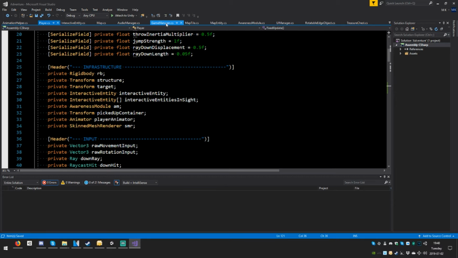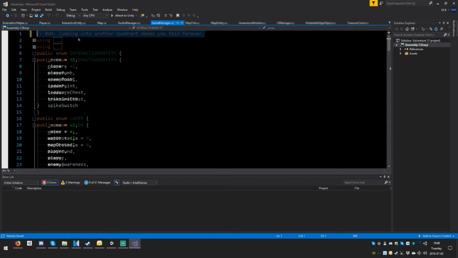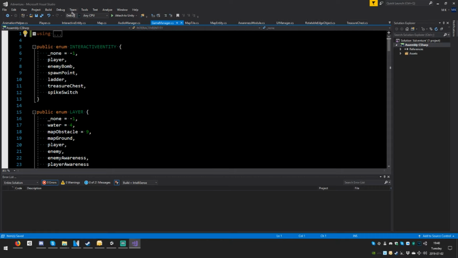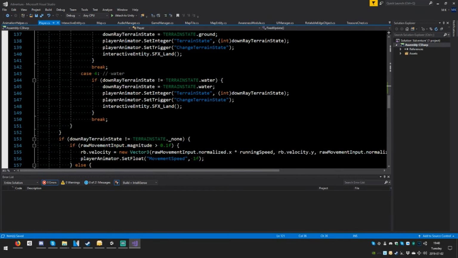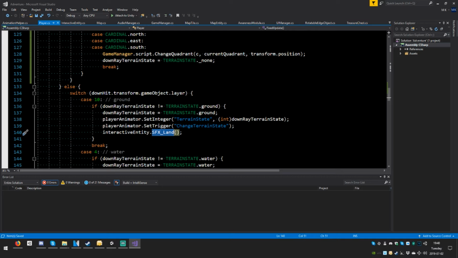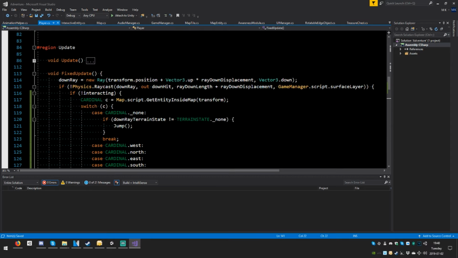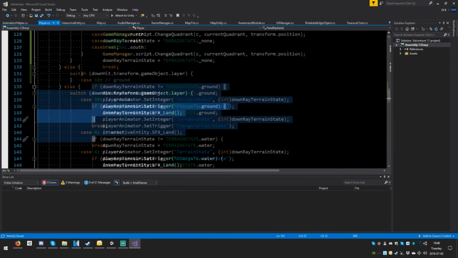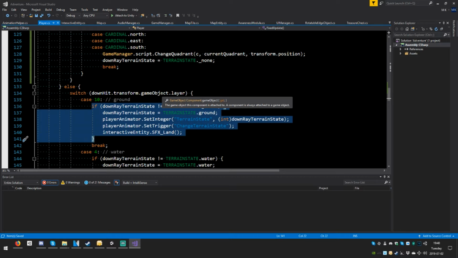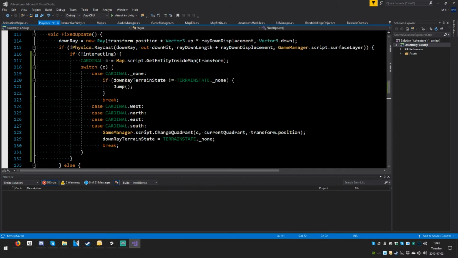Let me also quickly go all the way here and delete this bug, because it has been resolved. Save. Okay, now back to the player. Now, okay, SFX line, there it is. See? So the problem is, we do hit the ground, and this is in fixed update. And this is done automatically, and it's fine that it's automatic. But what we should do is something like, you have just arrived, so don't do that sound. But it should probably depend on a few frames. Okay? So when we change the quadrant, we should immediately mute it.